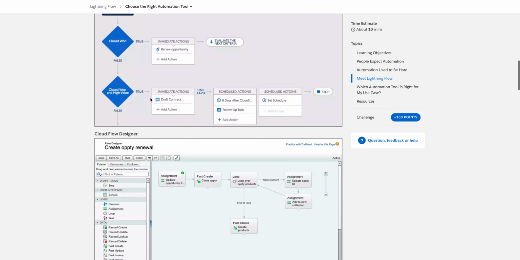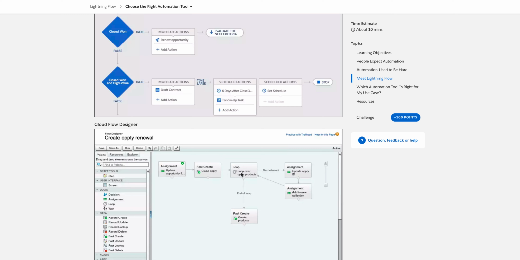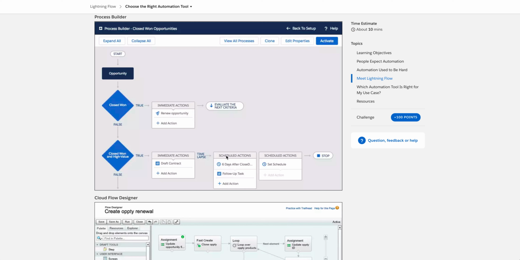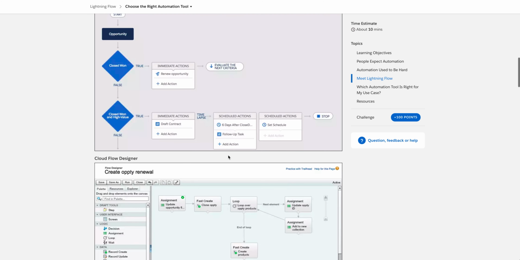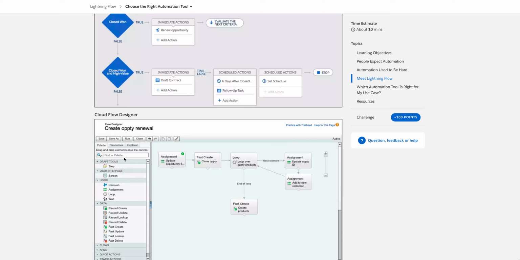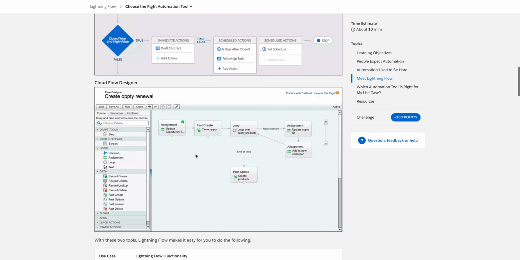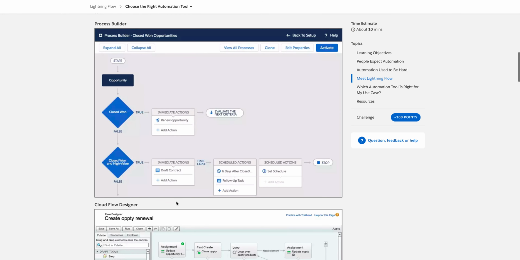And that's when we would want to use Cloud Flow Designer. You can see that there's similar ideas with a flow of information. It's just that I would choose Process Builder because it's actually a bit simpler to use if I don't need to have user interaction in that user interface. If I do, you can basically do pretty much the same things in Cloud Flow Designer, which we call flows, that you can in Process Builder. In addition to that, you can create forms for people to enter data. Again, the problem is that the Flow Designer is a bit complicated to learn. And so if you can use Process Builder, that's great.